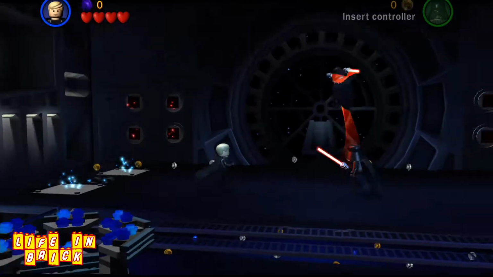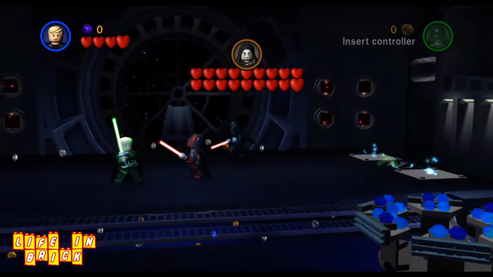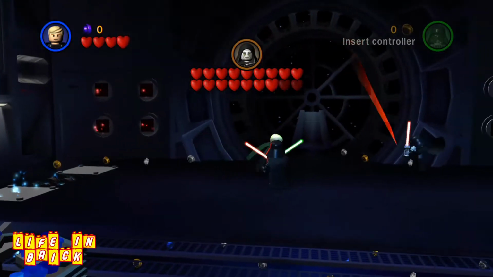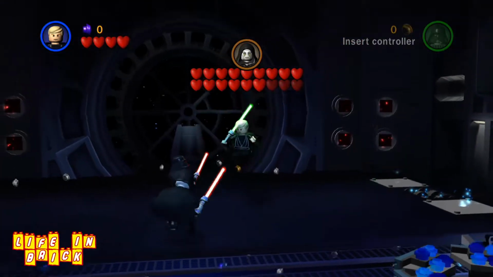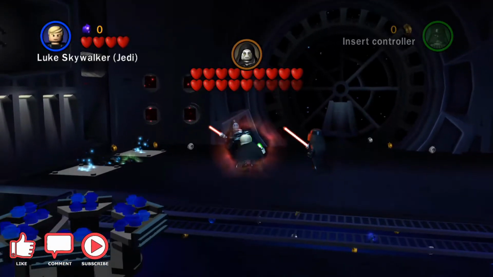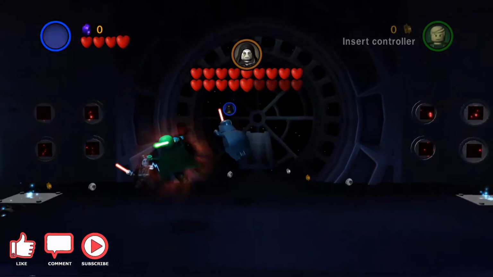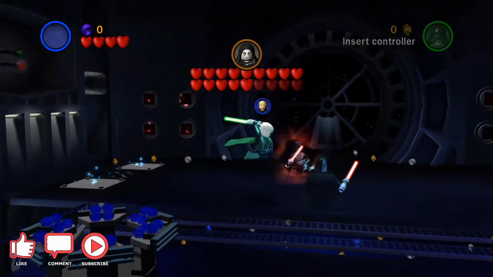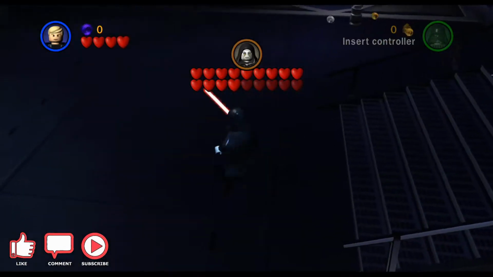Right, here we go. So it's Darth Vader and Luke Skywalker versus the Emperor. And he's got a lot of hearts, sorry. Right, but they're going down pretty quick. This might actually be a pretty short level. Okay, it's awesome. Go, go, go, go get him. There we go. Boom.